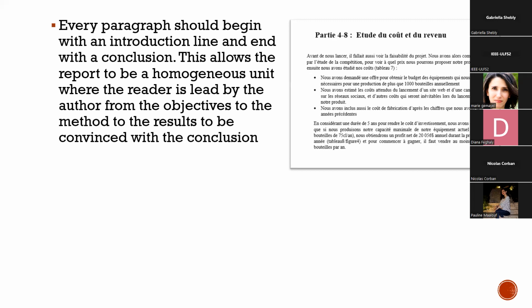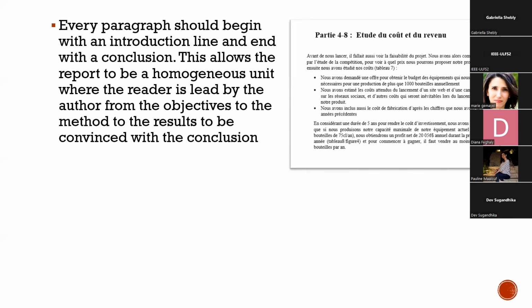The paragraphs. Each and every paragraph should begin with an introduction line and end with a conclusion line. I'm not talking about a conclusion paragraph. Just like they taught you when you're learning French and English, the teacher already taught you that. You never begin with a title and then you put another title behind it, and then you put a graph, and then you write, everything is explained in the figure. No, not everything is explained in the figure. Everything is explained in your own words.